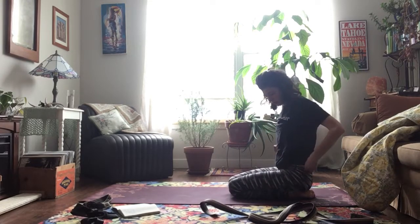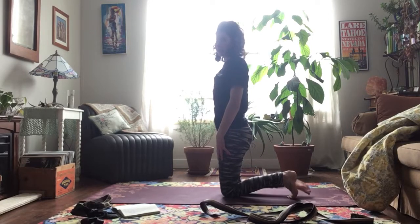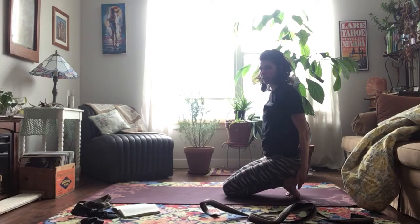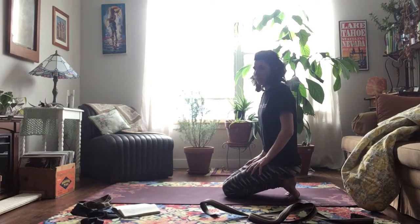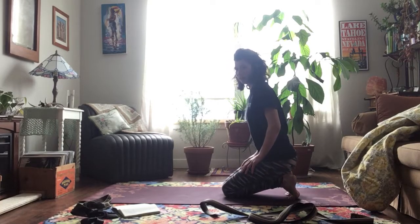And then we'll begin to come up onto our knees, tuck the toes again, and then just begin to sit yourself back, pouring a little bit of weight onto the heels and stretching out the plantar fascia of the feet. If you're like me, I tend to like to buy really cute shoes that don't make my feet feel great. So a stretch like this is always really nice, just to give my feet a little bit of love. This can feel like a lot, so always feel like you can back off.